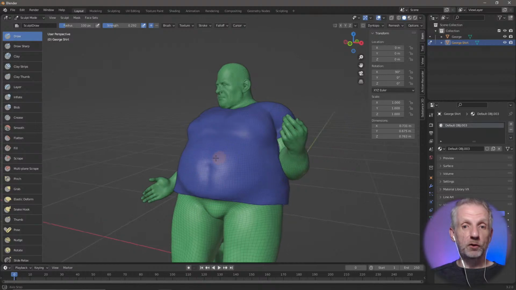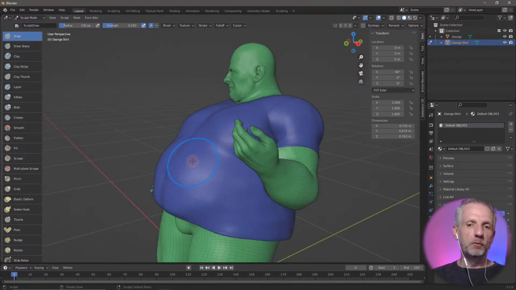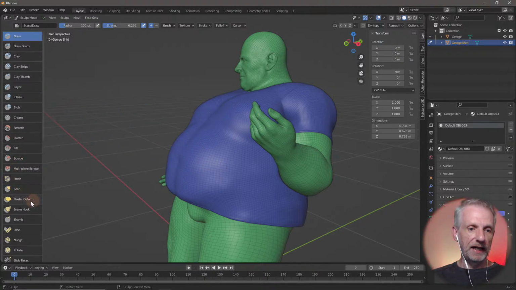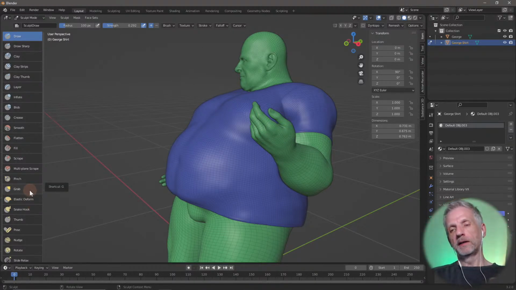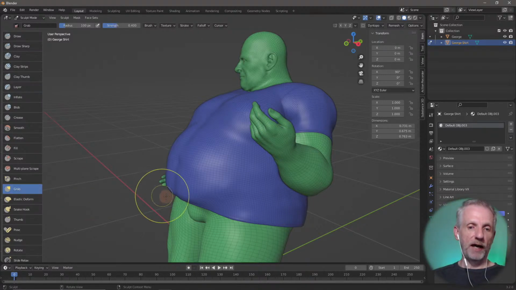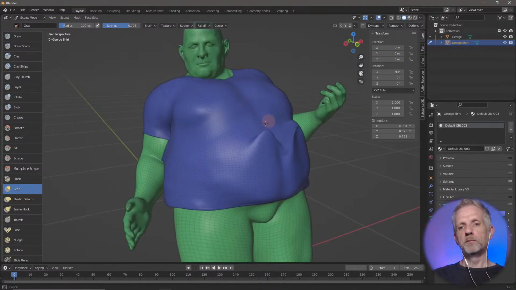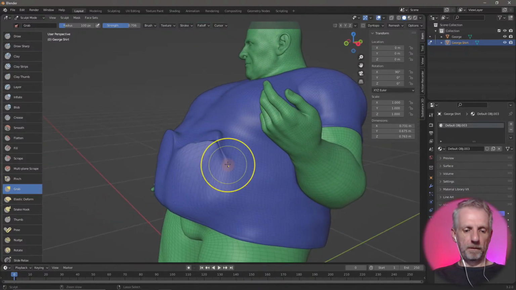Before I have a look at a few questions, let me just quickly show you the other two brushes that I mentioned earlier in ZBrush, which are the ones that can move things around. And that is here, the grab brush and the elastic deform brush. So those are the two that are equivalent to the move brushes in ZBrush. So grab does exactly that. I'll just make the intensity, the strength a little larger so you can see what that does. It goes and moves it in exactly the direction of your brush. So that's handy for certain things.